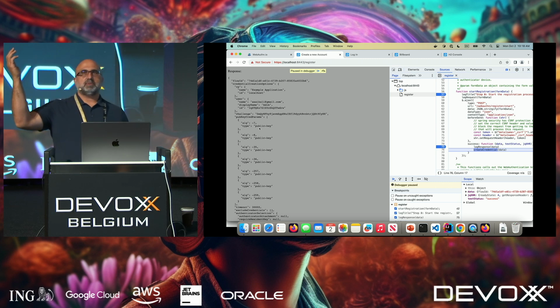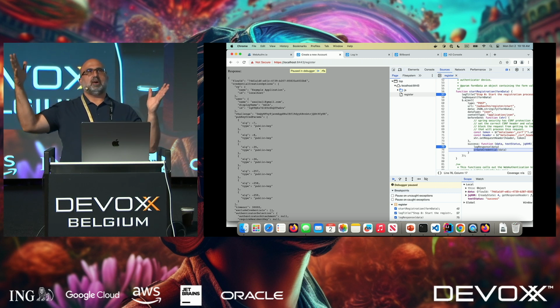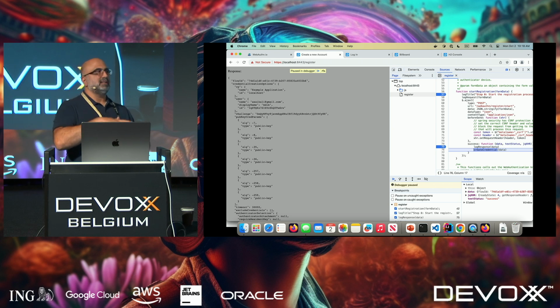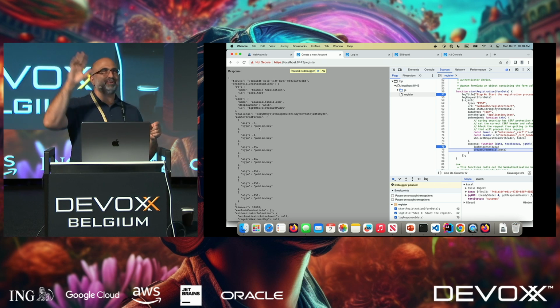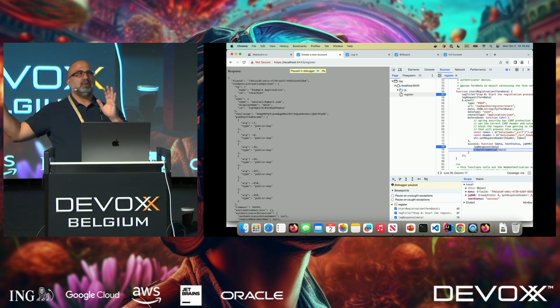How do you call JavaScript code? You call a function and you pass an object with a whole lot of fields. Well, what are the right settings for those fields? What happened is I got the Yubico library to generate those for me. Who's with me on that? Okay, so I asked an expert library, the Yubico library, hey, can you please tell me what to do?